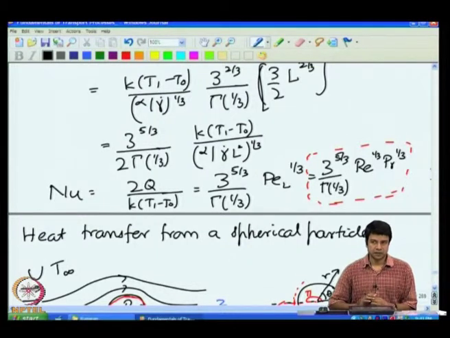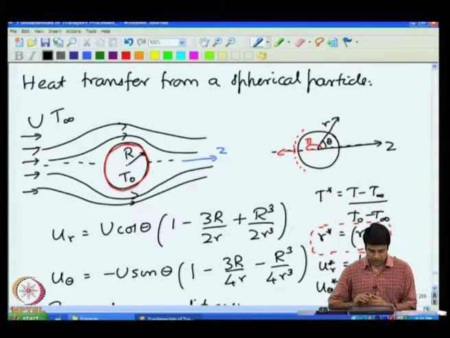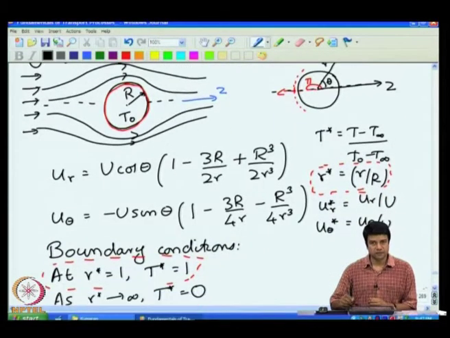We had done the same thing for the flow around a spherical particle. In that case, we are given a velocity field for the viscous flow around a spherical particle. This we did not calculate, this is given to us. The calculation of this is outside the scope of this course. But given this velocity field, we followed a similar procedure. Convection is large compared to diffusion. So, if you just simplistically neglect diffusion, the solution you would get is that the temperature is a constant along streamlines.